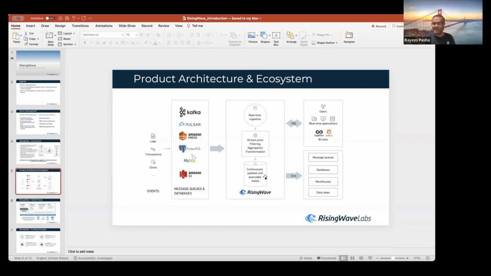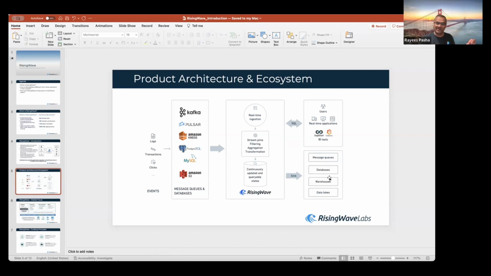Once the results are stored in the RisingWave database, you have two ways to access them. One is you can use any of the BI tools to query directly through SQL, or you build your own applications. We also provide a web console to query the data. Or you can push the results through a sink mechanism to a downstream system.